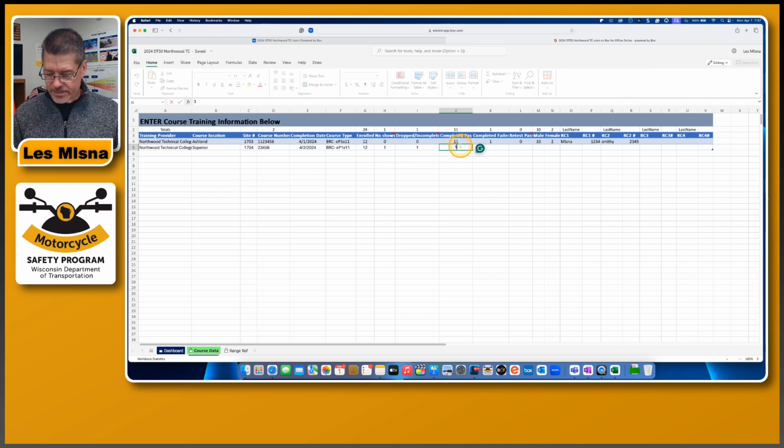Completed pass. Well, let's change that. We had 9 of those 10 pass. Let's say we had 1 fail, 0 retests at this point, and we did have 11 male and 1 female that were registered for this class. And then we could have the same information as far as our instructors are concerned that taught this course.